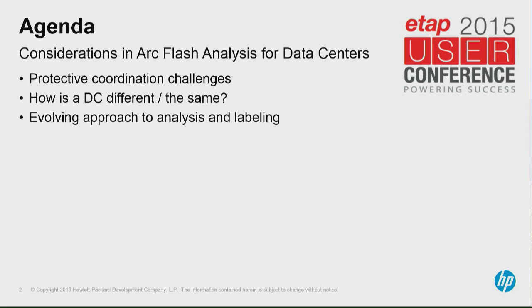I want to take a look at how our approach has been changing to arc flash analysis and labeling as a part of the process, because this is a dynamic thing. When I first started in this business, we used to do our coordination studies using paper and French curves over a light table, right? So things have changed quite a bit. But our understanding of arc flash, how we apply it and more importantly, how safety considerations are taken into account, evolves over time, and our approach to it is evolving as well.